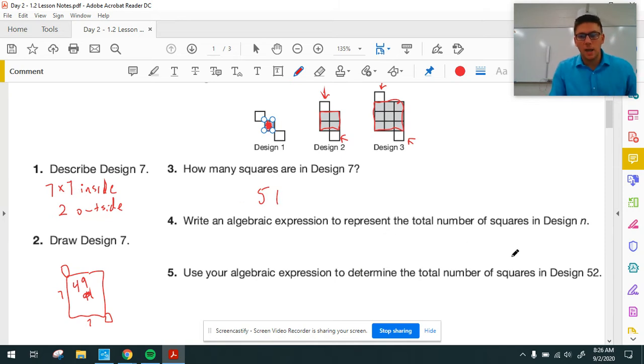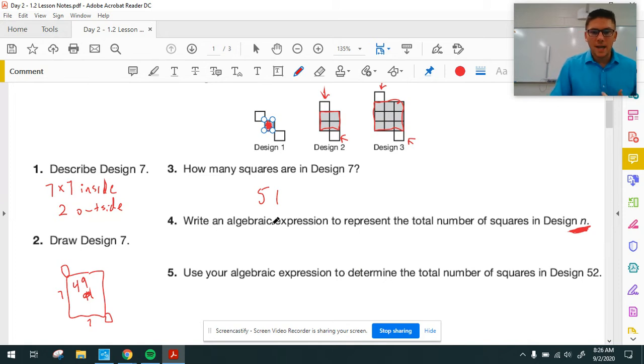This is where it gets tricky, and this is where I really want us to get better as we progress through this unit, because it's visualizing it, but also you could use the numbers to get there and look at the pattern in the numbers. Write an algebraic expression to represent the total number of squares in design n. Whenever you say, oh, it's the design number, 3 by 3, oh, it's the design number multiplied by itself, what you have to do is take that statement and turn it into an expression using not the design number, but n.